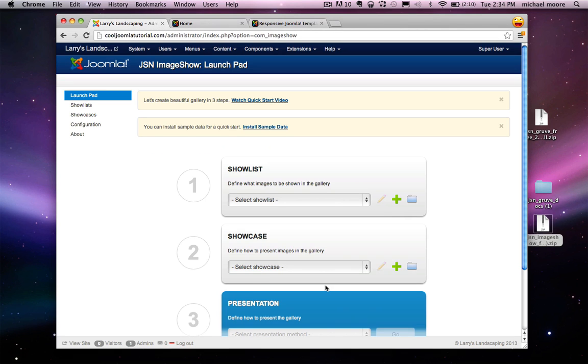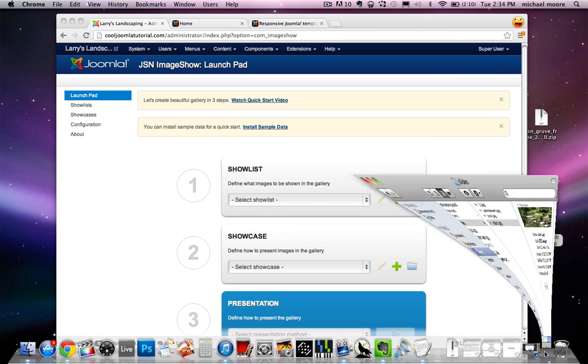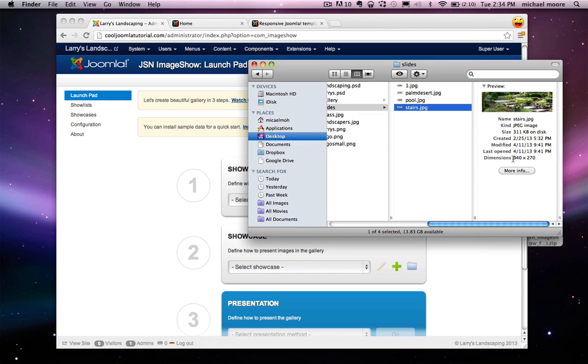All right, so the first thing that we have to do is actually upload the images that we want to show in our image slider. So I already have a few images prepared, and the images are about 940 pixels wide by 270 pixels tall.